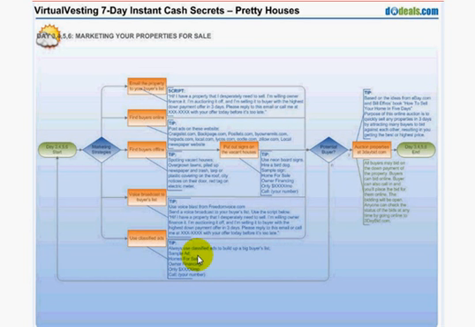Different states have different laws, so different strategies work a little bit differently. But owner financing would work all across the board. So if you can get the owner to do owner financing, that's great.